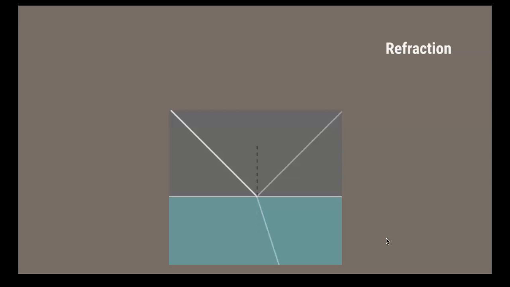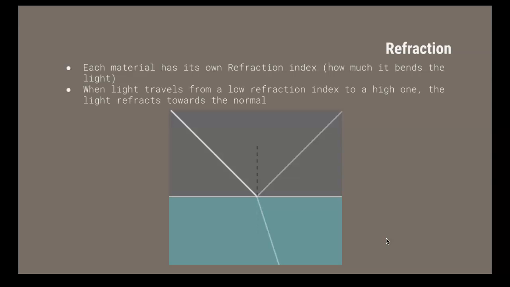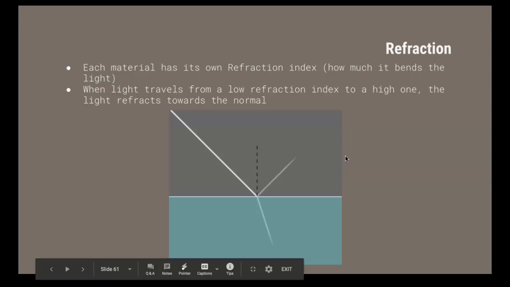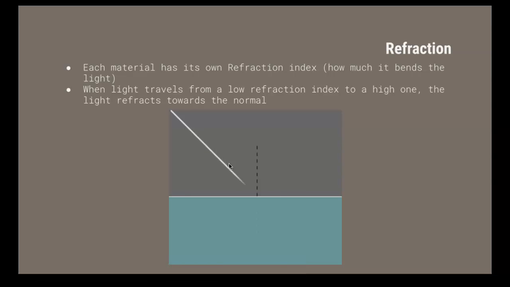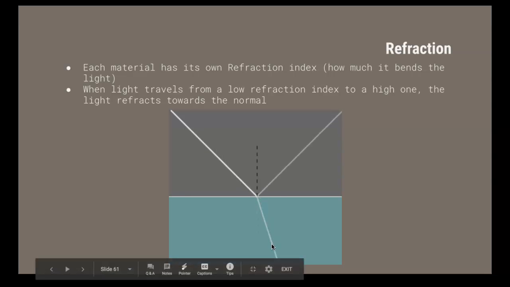So that is what refraction is, changing the speed and direction of the wave. When I look at refraction, every different object has something called a refraction index. That's basically how much it can bend the light. So obviously, if I looked at something that has a really high refraction index, that means it would bend the light a lot. And if the light is traveling from a low refraction index, like the air, to something that's a high one, so imagine that the gray stuff is the air and the bluish greenish stuff is water, then this would be low and this would be high, and the light, as it travels, is going to bend towards the normal line.